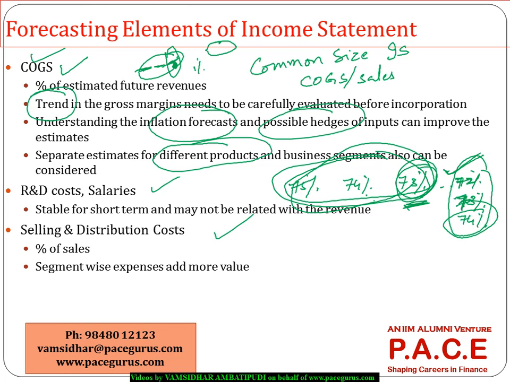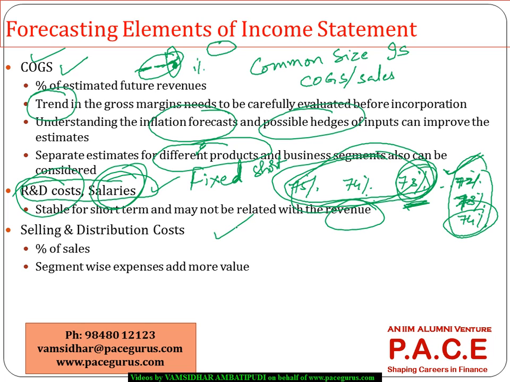Then when I am looking at other operative kind of expenses, generally I break them into two parts. One is the fixed expenses, at least in the short term. Fixed in the short term kind of expenses: the salaries to people, especially at a management layer, the R&D costs. They are assumed to be stable for the next couple of periods at least, and they may not be linked with the revenue too much. So they may be like a constant number for 1 year or at least 1 to 2 years.